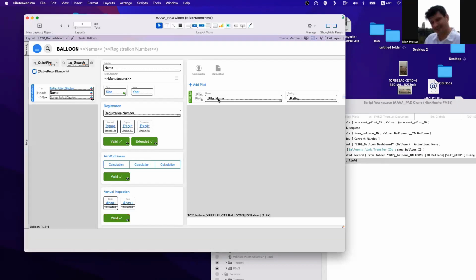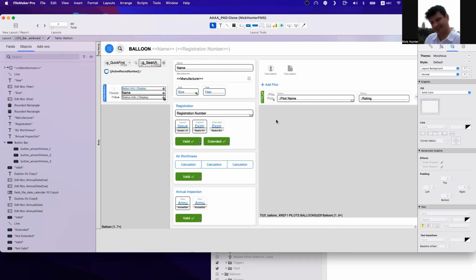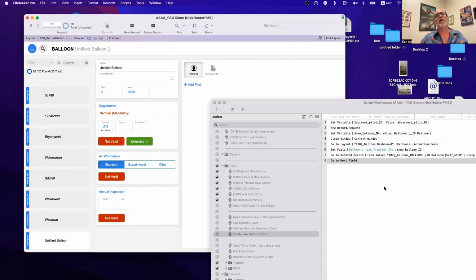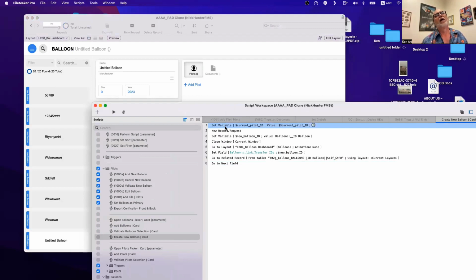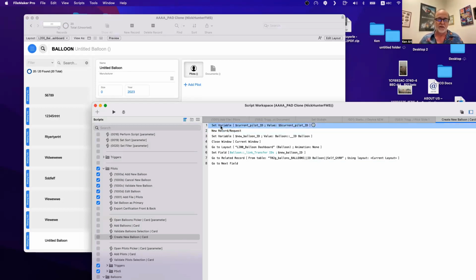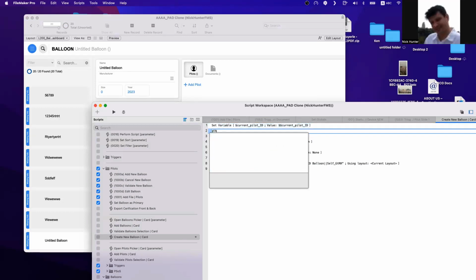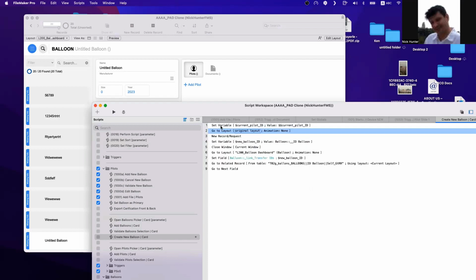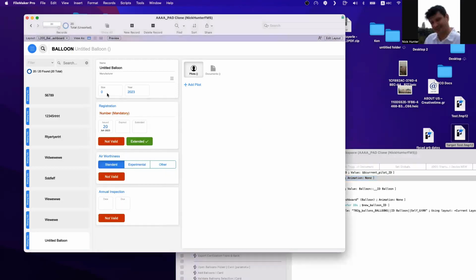It should show here the pilot that I just created. Did we create the record in the balloon table? Oh, the portal is coming from the cross reference. That was missing. So I created pilots like an idiot. Good catch, Ken.